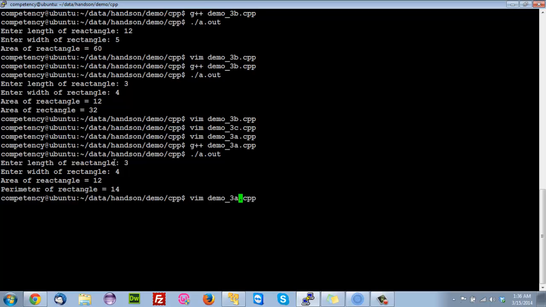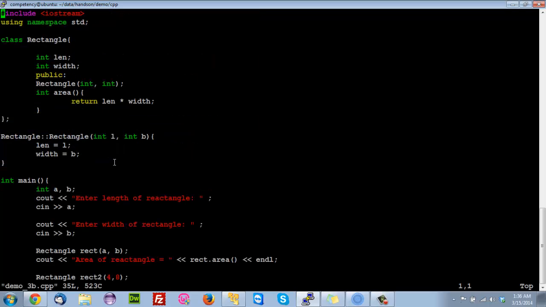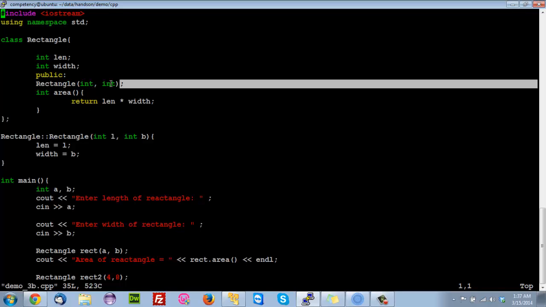Now we'll implement the same program with the use of classes. The length and width, which were independent variables, I have put them into a class called rectangle. So this is the way to create a class. Class is a keyword. After that you have to provide the name of the class, and the property list. Obviously the rectangle will have two properties, length and width, and then I have a constructor. Constructor is a function which has the same name as the class, and there is also a function called area which returns an integer, obviously that is length into breadth. Rectangle is a function which is not defined here, it is only declared here.